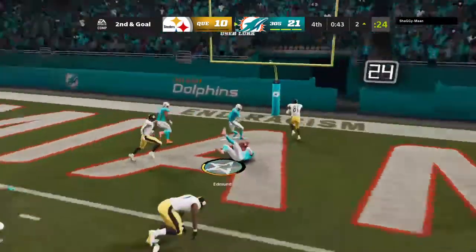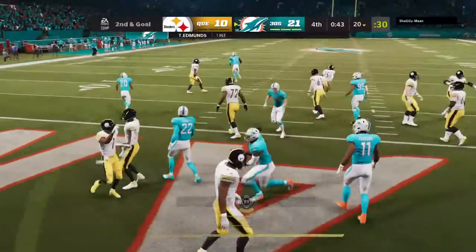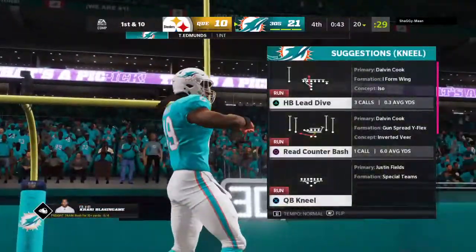Here's Mahomes. And this is intercepted, and that should do it. Picked up by Tremaine Edmonds, the linebacker.